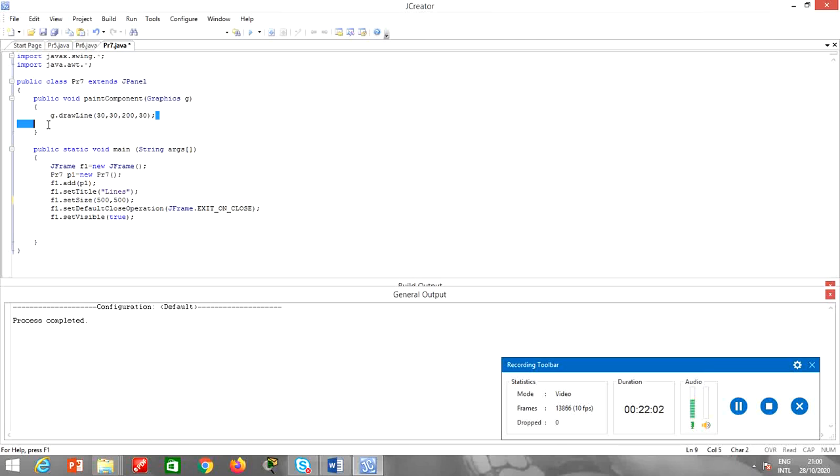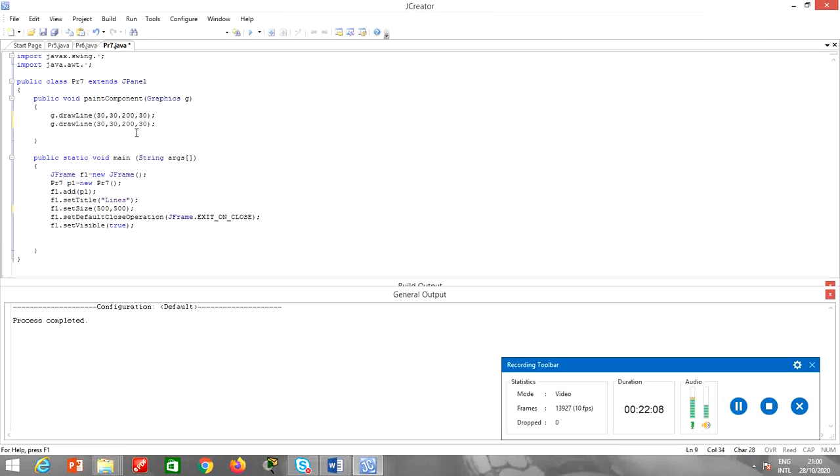Let's draw another line. Let's start from where my first line ended. My first line ended at 200. I will keep Y as same, and here X2 as same, and then Y2 as 200.